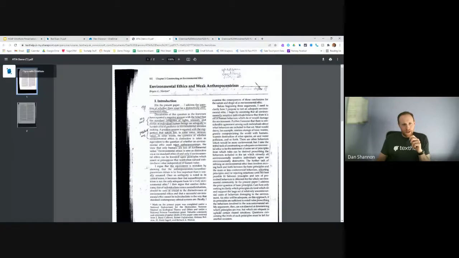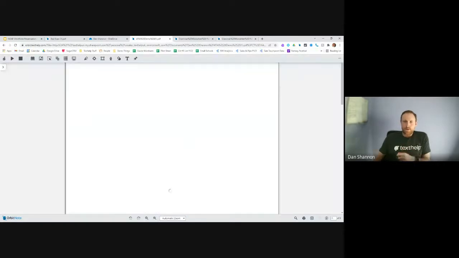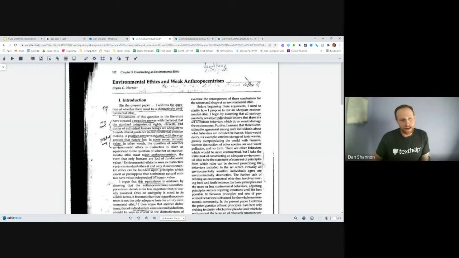So I open this up. I believe when I open it, it's going to be already scanned, because I scanned this recently. Yeah, so this one's already scanned.